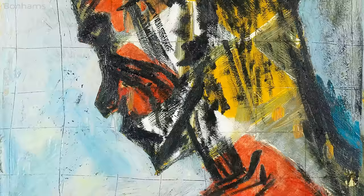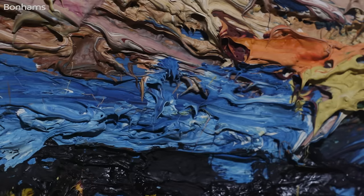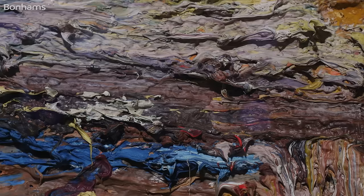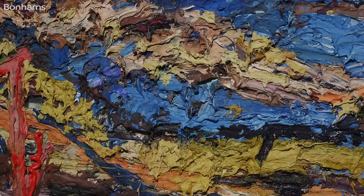This selection of three oil works by Frank Auerbach tells the story of one of the greatest painters, not only in Britain, but active anywhere in the world right now. EOW on her Blue Eiderdown 5 of 1963 by Frank Auerbach is a miracle of a painting. The sheer technical mastery required to paint sculpturally in oil reaches its zenith in this painting.